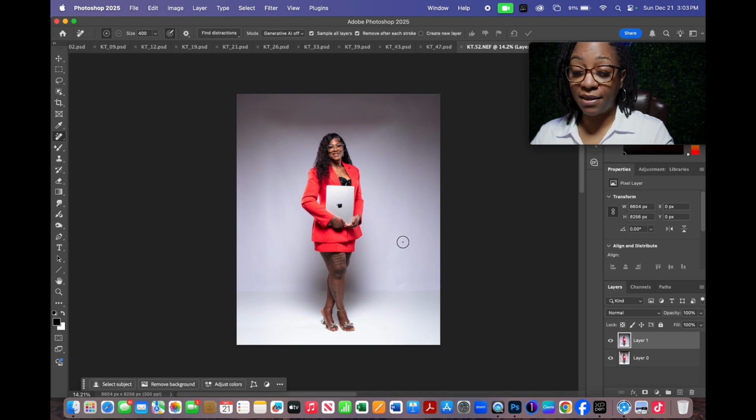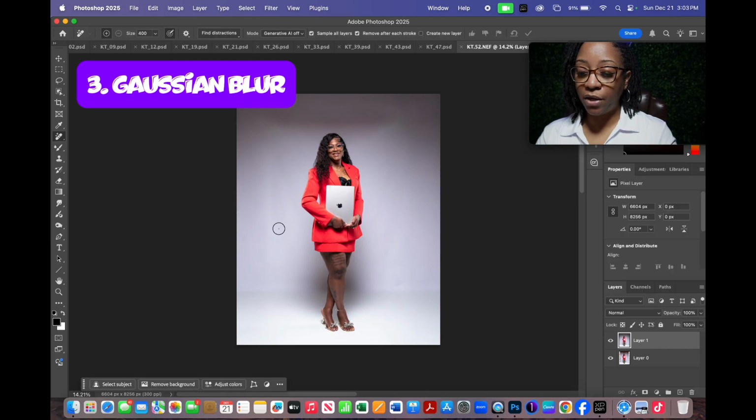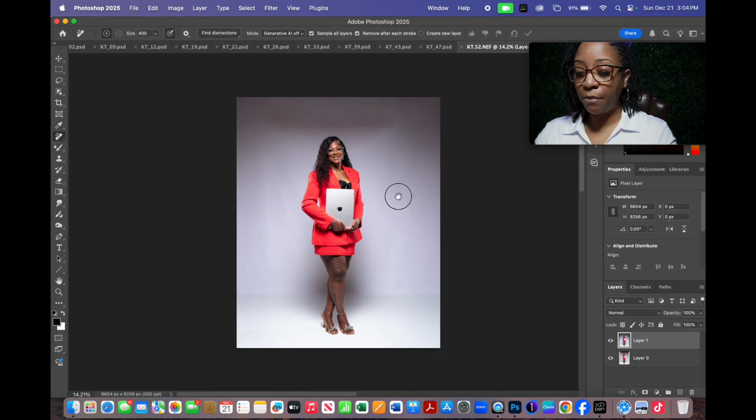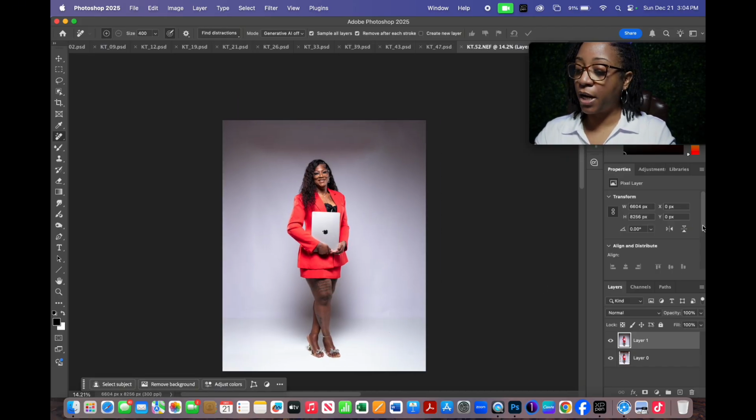Okay, so for my last thing for this tutorial purpose, let me know if you need a deeper dive into any of these tools. But just as a recap, the first tool was the cropping. Second tool was the remove tool for the blemishes and the backdrop cleanup. Third thing I'm going to do is clean up my backdrop using some Gaussian blur. So there's a couple of steps to this, and I do have a full video. I will link it above, but this is the third tool that I use.